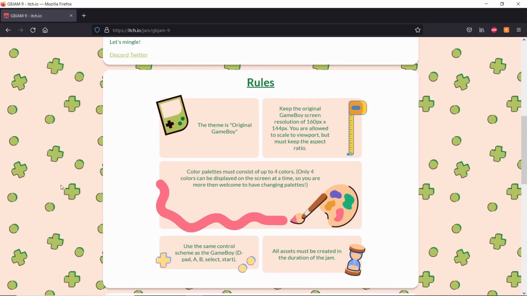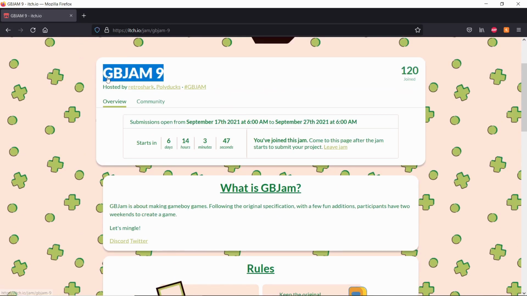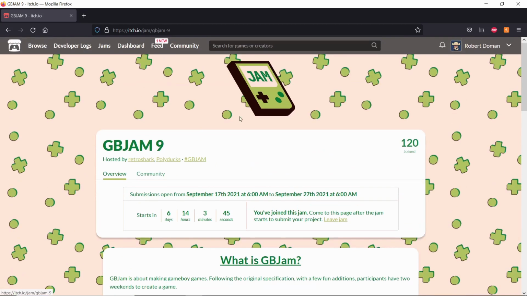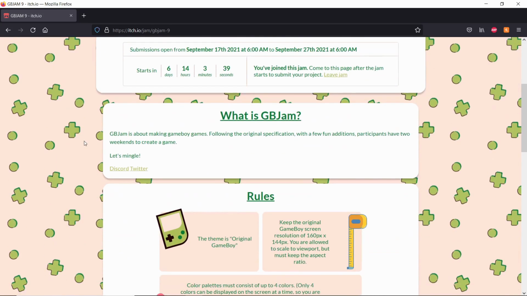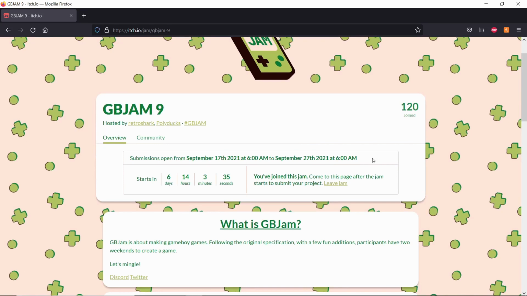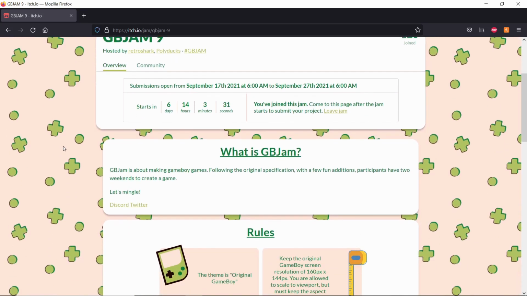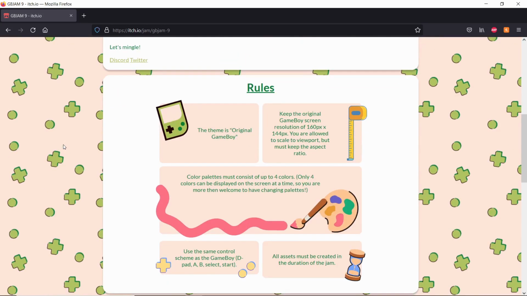So yeah, I'd be interested to hear your comments on that. And if you hadn't heard of this, then it's definitely a good idea to join this jam. This jam is where I made my Ticket Racing 1 last year in the GB Jam 8. So I recommend spending some time over this 10 days to make a project and submitting it to both jams. Kill 2 birds with 1 stone.